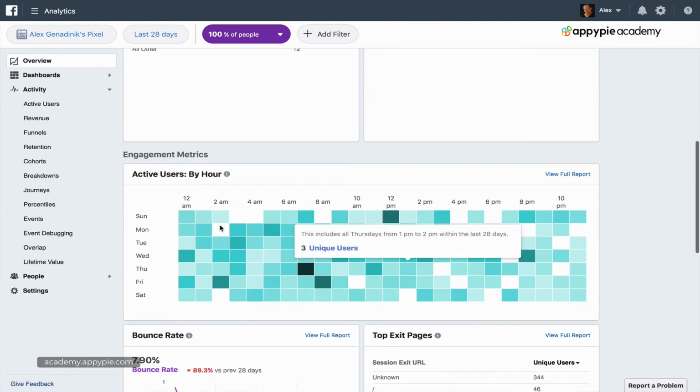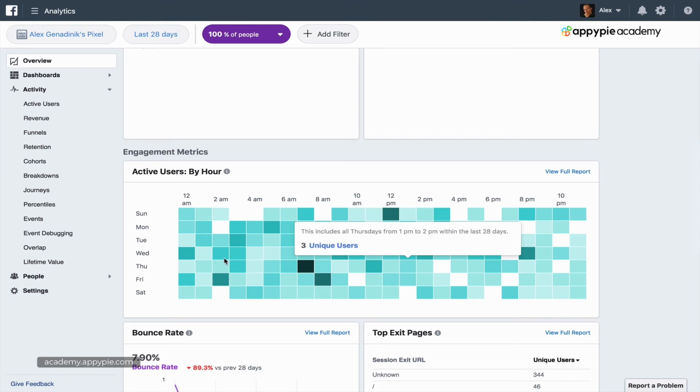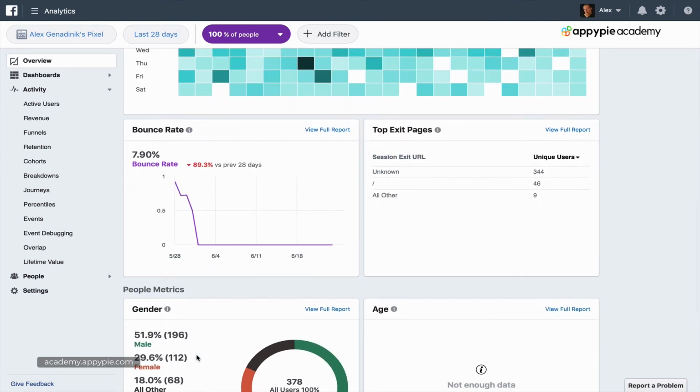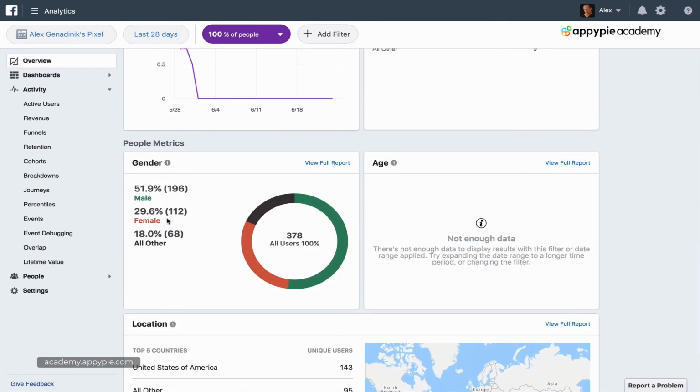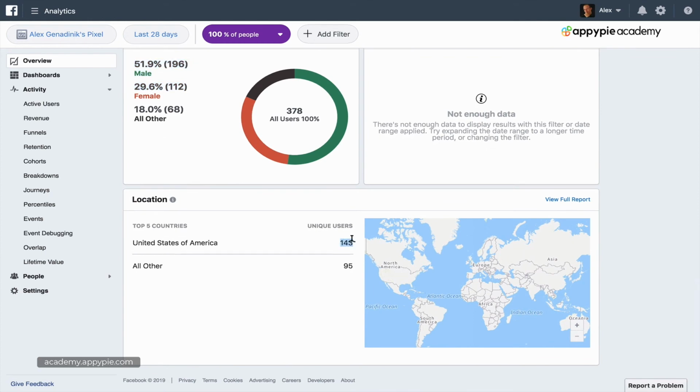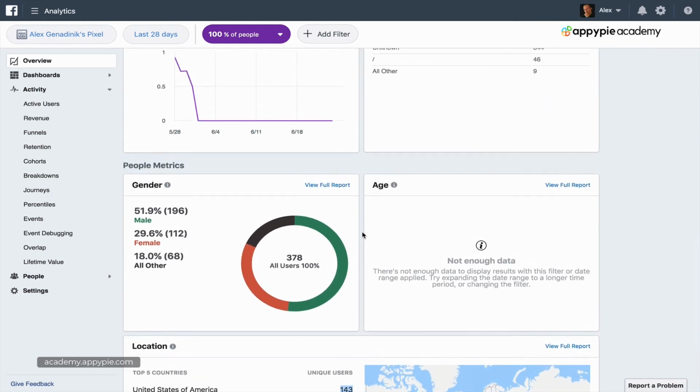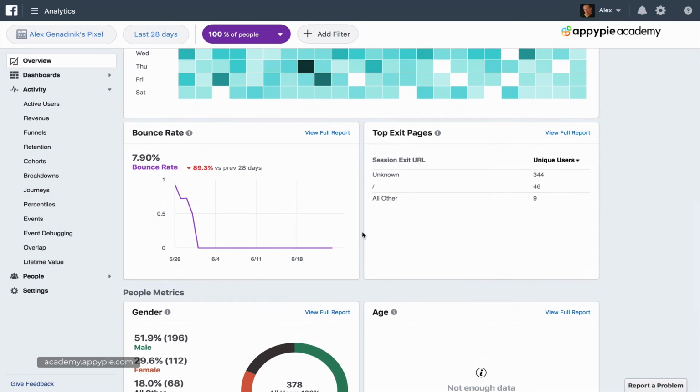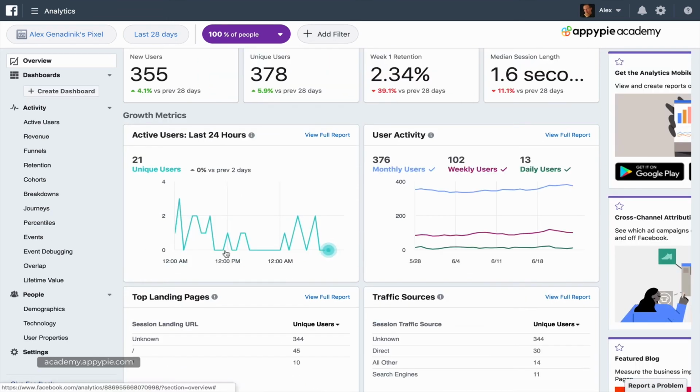And you can tell a few other things like when people are active throughout the day. Then you can see the gender metrics. Here it's overwhelmingly male. So of course that informs our future targeting. You can see location, mostly United States. So we can tell quite a bit and form our future ads based on this analytics. And you can also browse around different options on the left here. Some I have set, some not. It depends on what you might find useful. For example, there's demographics. We can take a look at that.